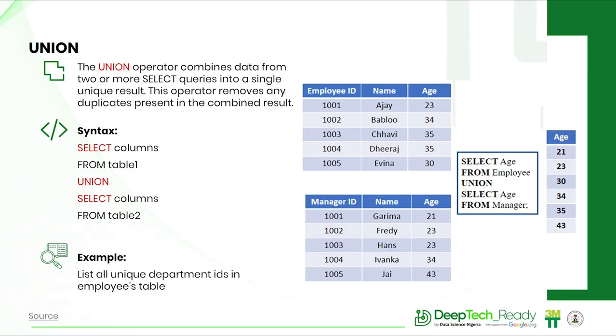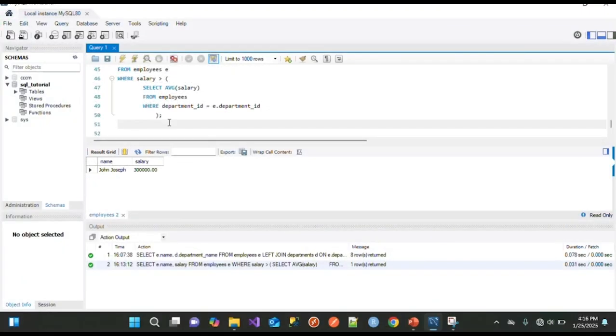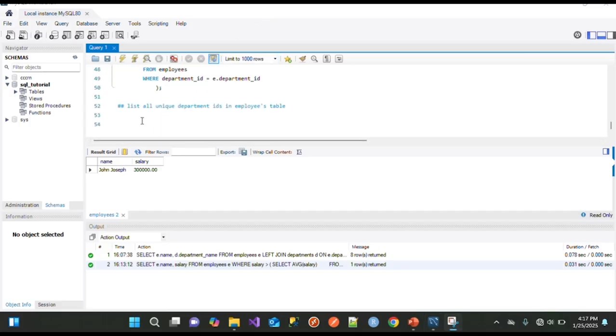So let's go back to our IDE, then let's write our comment. For us to list all the department IDs in our employees table, let's first of all get our department ID, which is coming from our department.